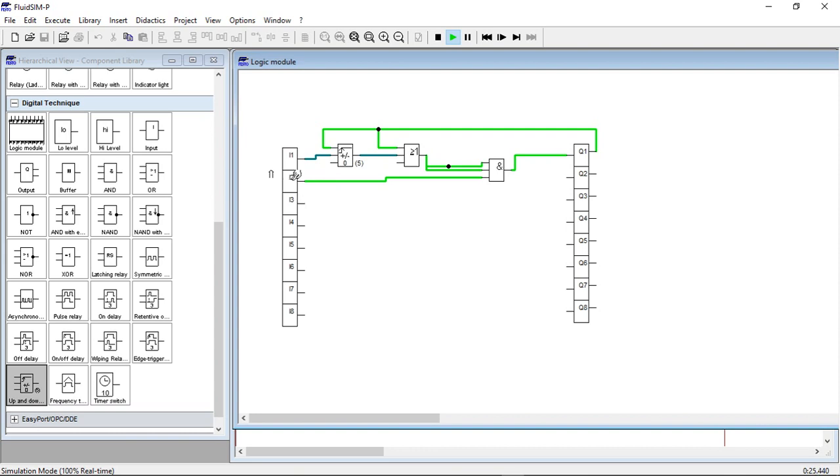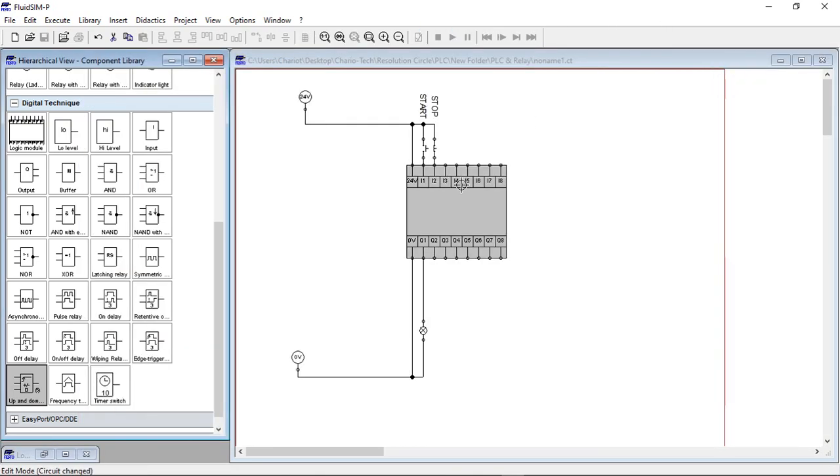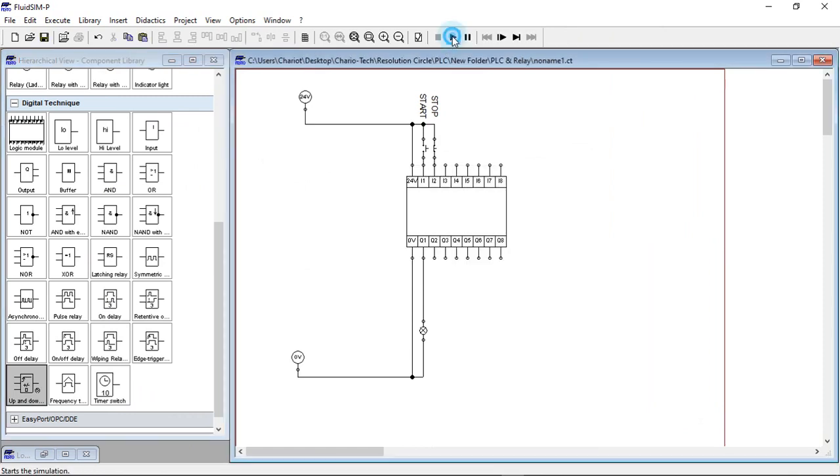When I press stop, then everything resets. Let's go to our main circuit and see if it will work. 1, 2, 3, 4, 5. Then as you can see, my LED is on. The moment I press stop, everything goes off.